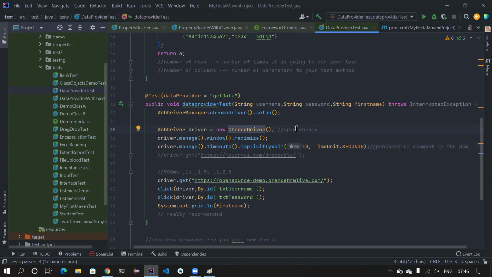So always run your test in Chrome in head mode. Headless is okay, but why do you want to do headless? It will save a small amount of time. Maybe if the test takes 50 seconds, it may take 48 seconds. But you know what you are going to do with the 2 seconds. So always run it in head mode. That is the most preferred way of doing it, but you also need to know what headless is.